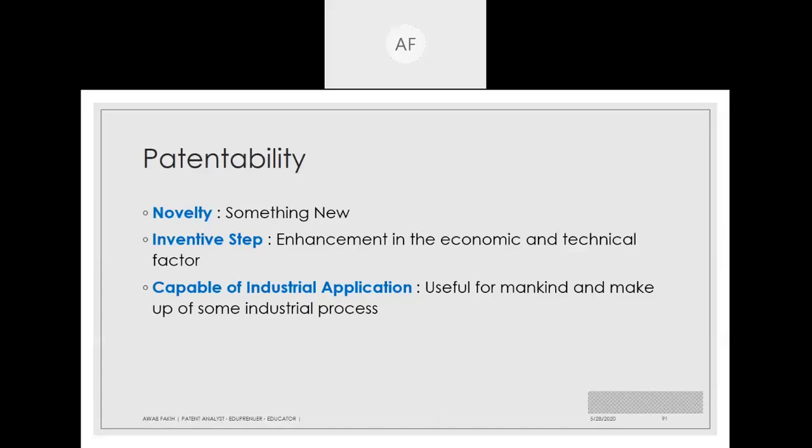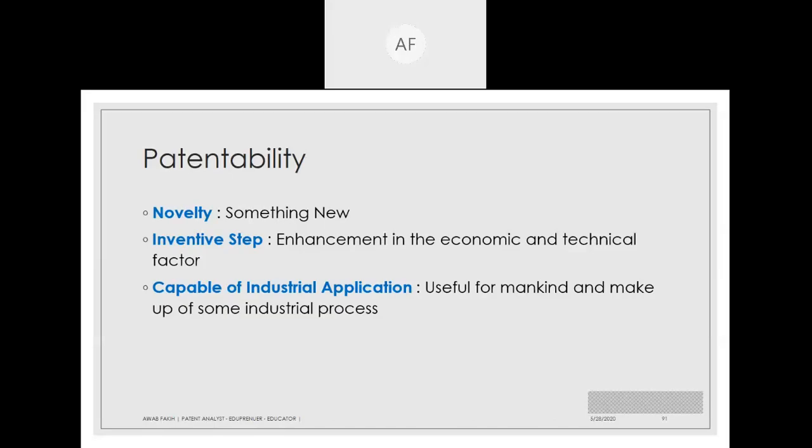Let's go to the next slide. So next slide, I think Ritika, your answer and Dr. Vishal sir's answer should get cleared. As Dr. Vishal sir said, tell the faculties how they can really judge if they can patent or not. It's very, very simple. If these three things can satisfy your product, you can go for patenting.